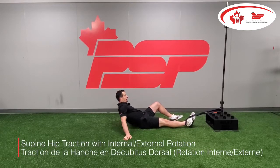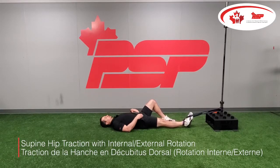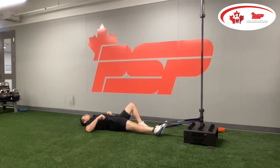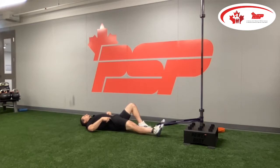And from here, supine. So I'm lying on the ground. Other knee can be bent, and all I'm trying to do is create some traction. So now the band is pulling down. It's creating some space in the joint, pulling my hip downwards. And at the same time, I'm just going to try and turn my toe in for internal rotation and turn my toe out for external rotation. So you can move your body a little bit side to side, but think a little bit more moving from the hip.